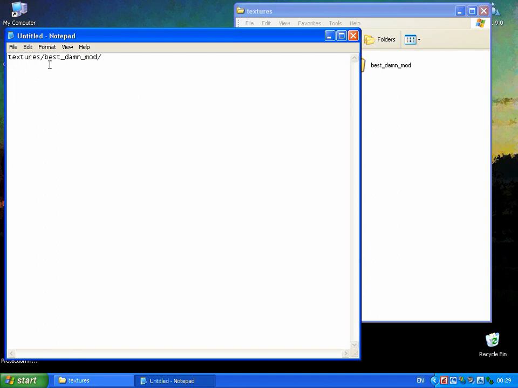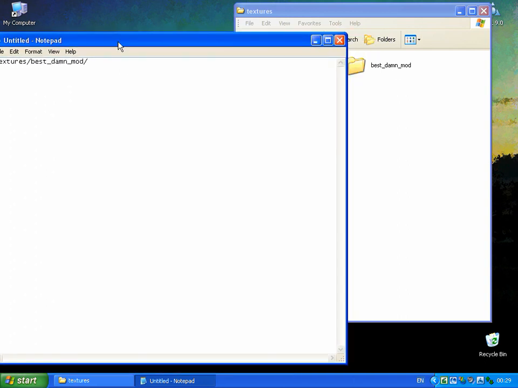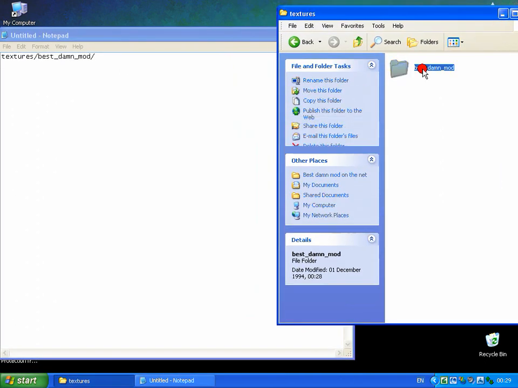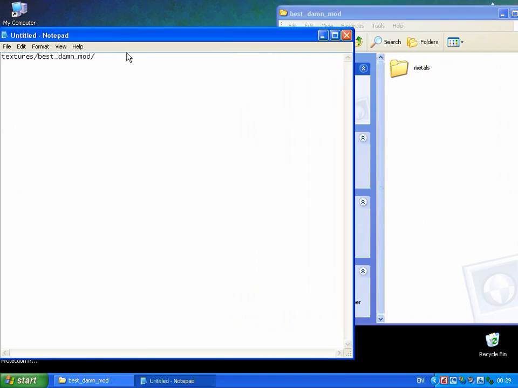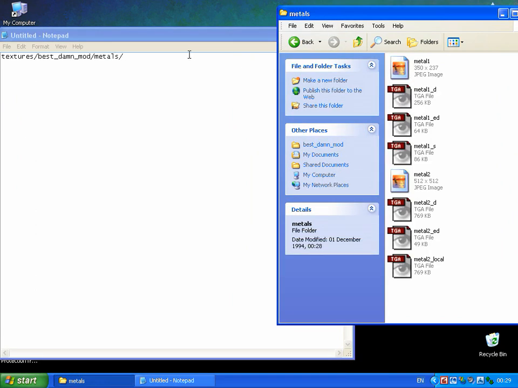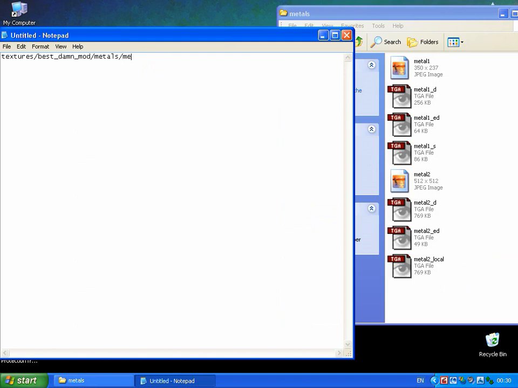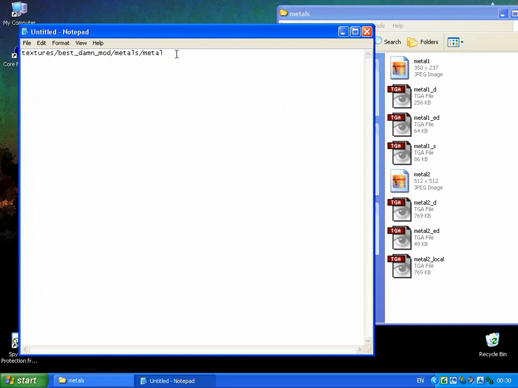And we've only called that, so all your textures will be in a folder called Best Damn Mod, and you'll be able to keep everything separate from Doom 3, like all your royalty-free stuff. And we've created a folder called Metals, so it's going to be in Metals. That's the group this stuff's going to be in. And this is just the label name. It doesn't have to be the texture name, but we'll just keep it as Metal. Okay. Now we're going to open up the script space.